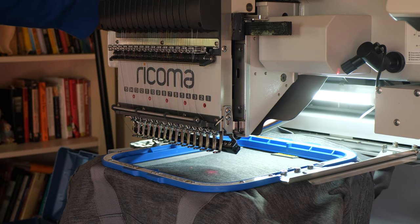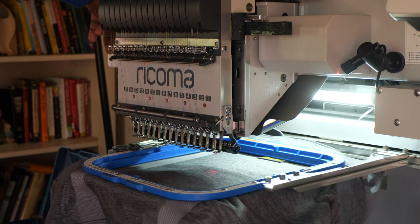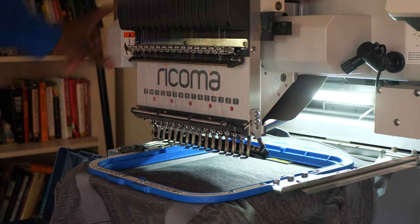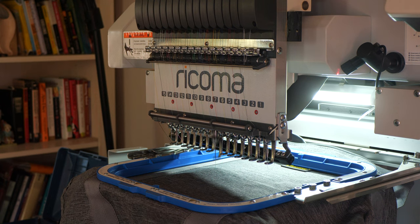All right, we're ready to go now. We're cooking on gas, baby, ready to go. All right, so now it's time to go. I'm just gonna hit start on my machine, and we're gonna go. All right, press start. And here we go. Commit it now, baby.